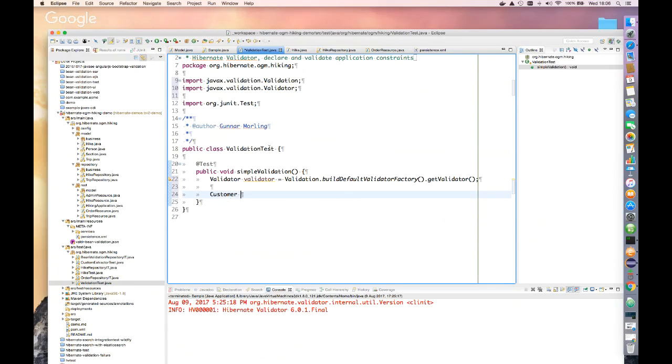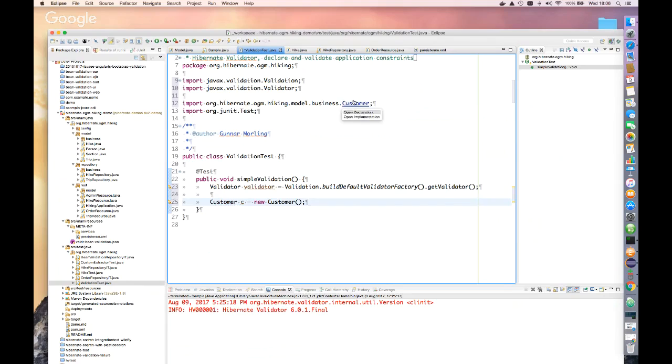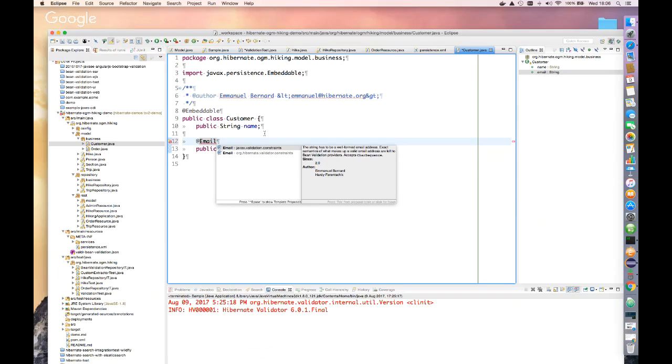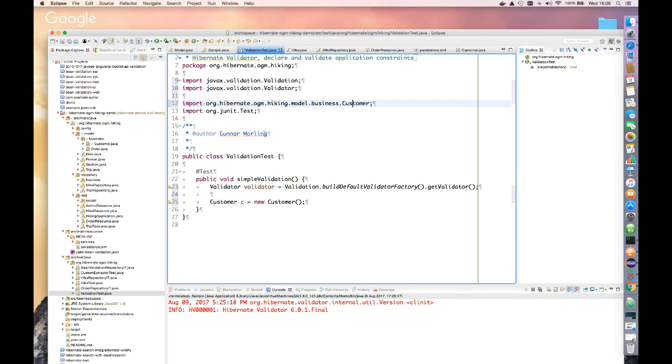And I have this customer object. Customer, where is it? And this is a very simple class, and I even have just public fields here, so not even getters and setters. And I can now add this constraint @Email here. And @Email actually is a new constraint in Bean Validation 2.0. And yeah, now let me validate this customer object and see what I get as a result if it happens to be invalid. So I go back to the test, have this customer, and I set its email address to something which is not an email address. So there's no @ character in it, so that makes it not a valid email address for our purposes.